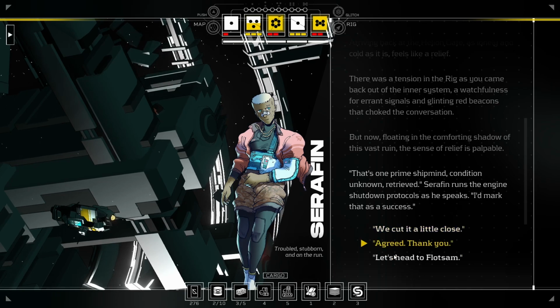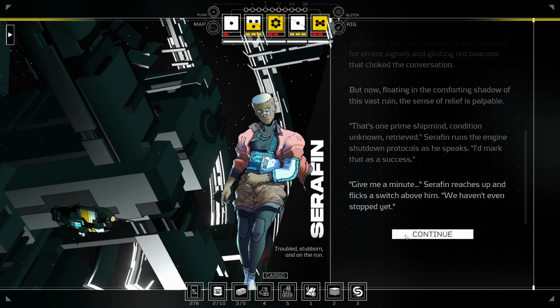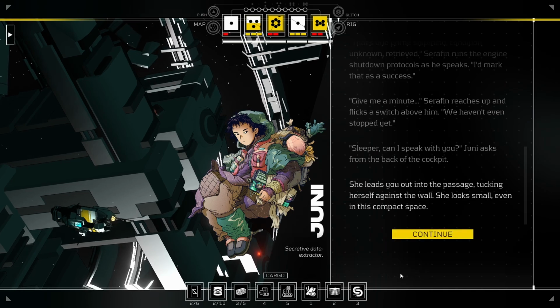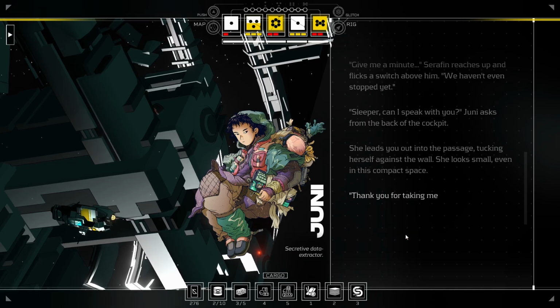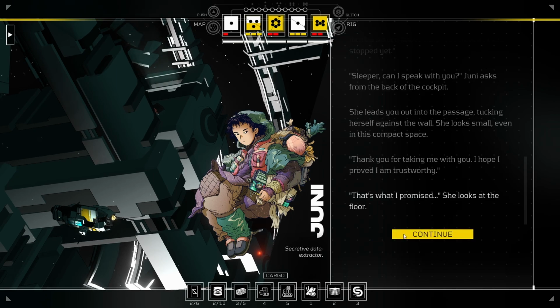Agreed. Let's head to Flotsam. Give me a minute. Seraphine reaches up and flicks a switch above him. We haven't even stopped yet. Sleeper, can I speak with you? Junie asks from the back of the cockpit. Of course. She leads you out into the passage, tucking herself against the wall. She looks small, even in this compact space. Thank you for taking me with you. I hope I proved I'm trustworthy. Thank you for helping. That's what I promised.